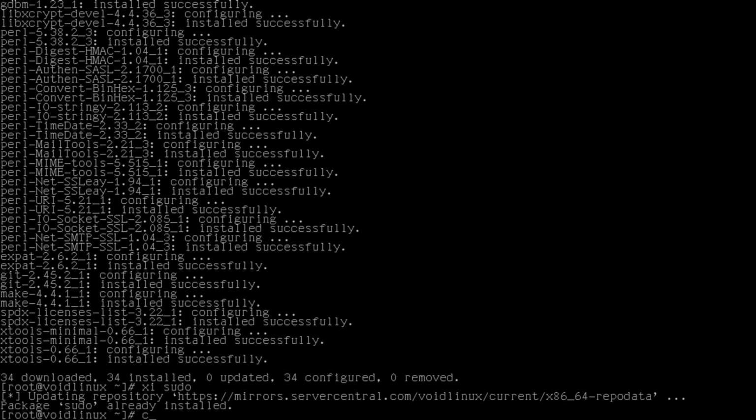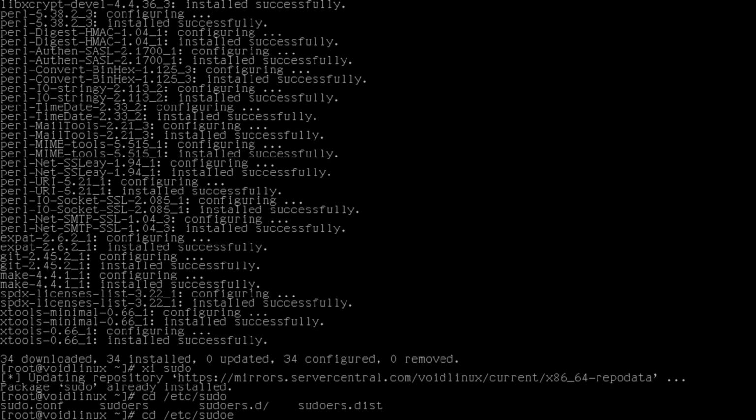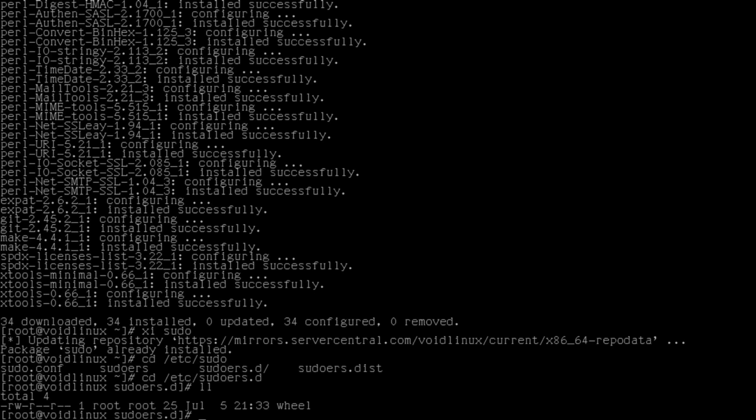So the thing is that we go to the sudoers subfolder. We are supposed to have the wheel file here. The wheel file takes care of anybody in the wheel group being able to run root commands.